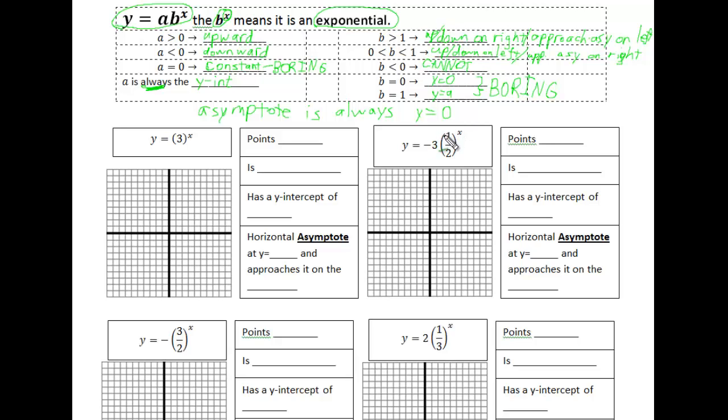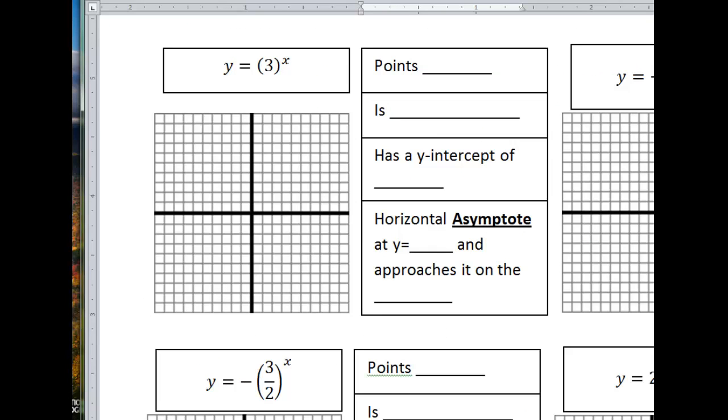All right, easy enough. Let's take that information now, and again, hopefully you're copying this down as we go. We're going to take that information and actually draw some graphs. All right, so what is the graph of y equals 3 to the x? Well, starting off from our equation, we can see that a is equal to, well, there's nothing out here, so it's 1. And b is equal to 3. So again, talking about what we looked at before, a is positive, so it's going to point upward. I'm just going to say up.